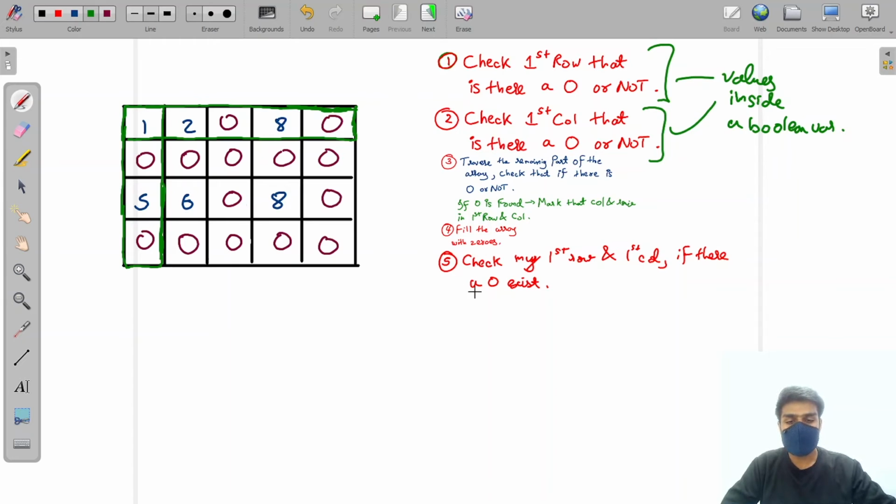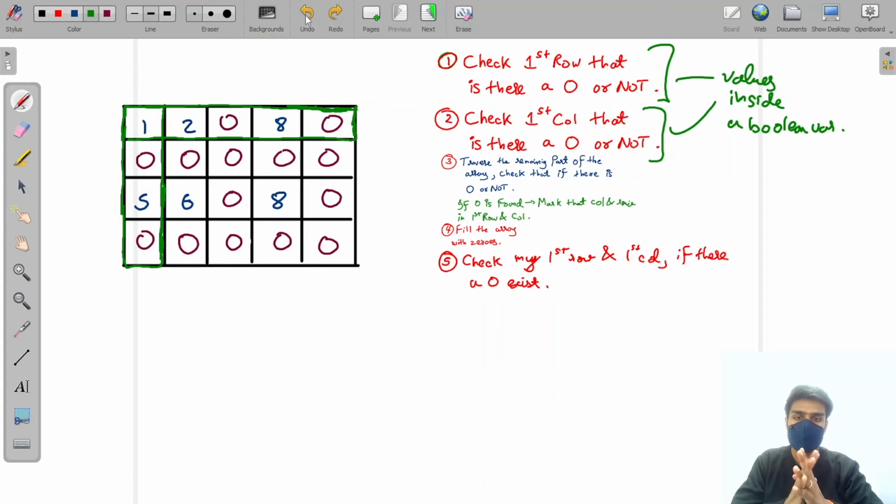If that boolean variable is true, we will convert that whole row or whole column into 0. So this is what is happening here. If you are a little bit confused, please stay with me. I will write the code, and with the code you will understand this question better.